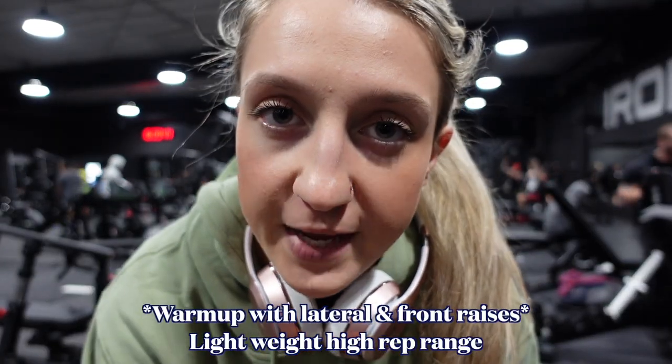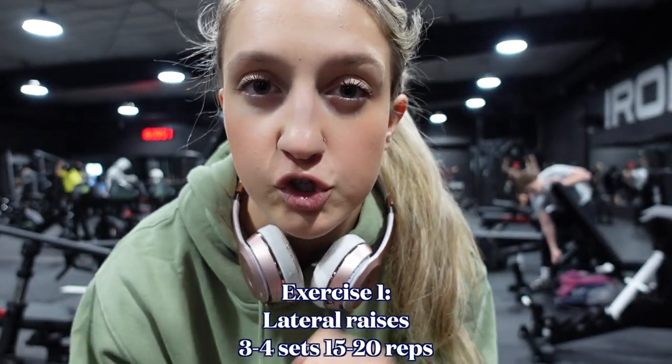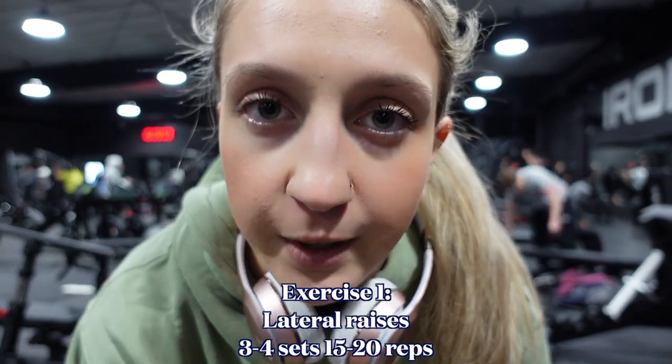First order of business is warming up. I warmed up with light lateral raises. Now I'm going to move into a heavier lateral raise for around 3 to 4 sets, just to get my shoulders super warm, pumped, and ready to dumbbell press.